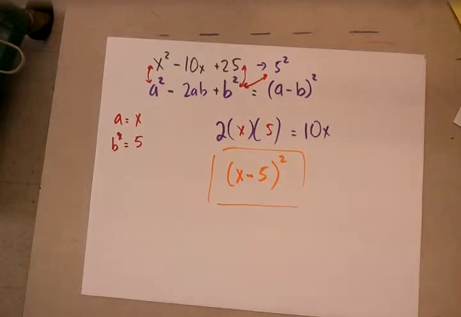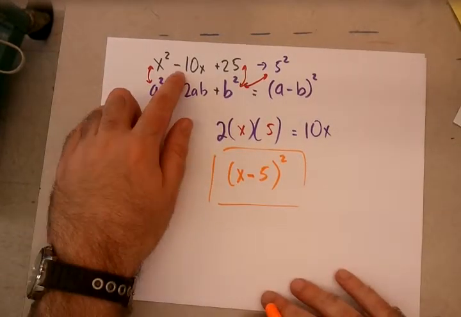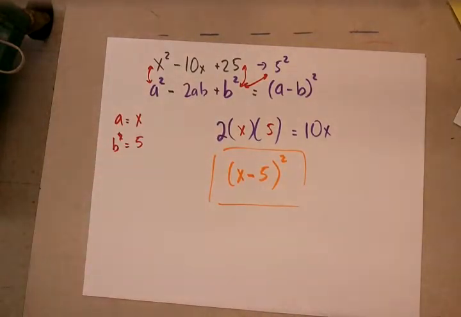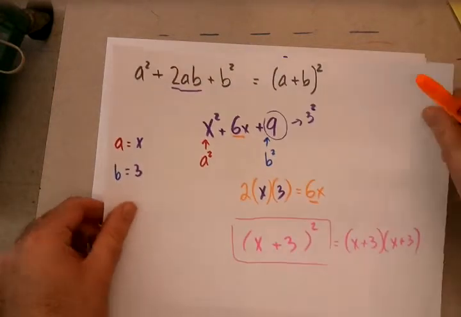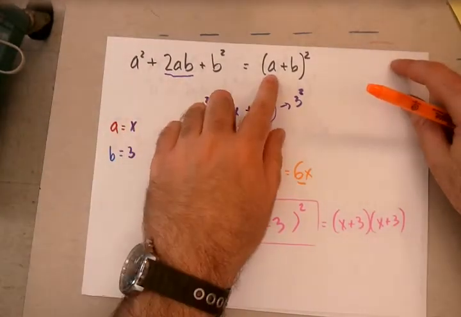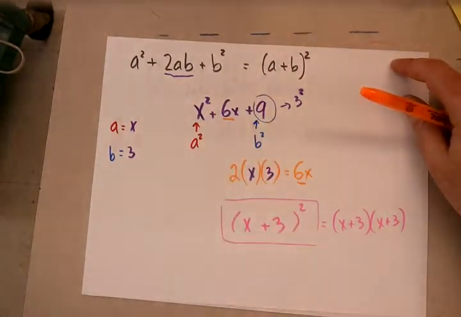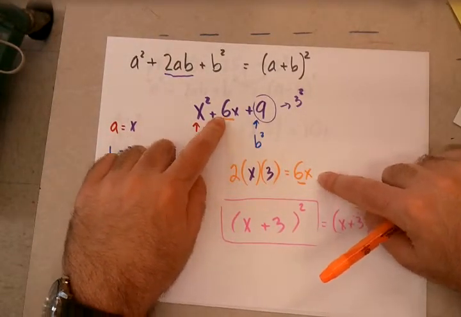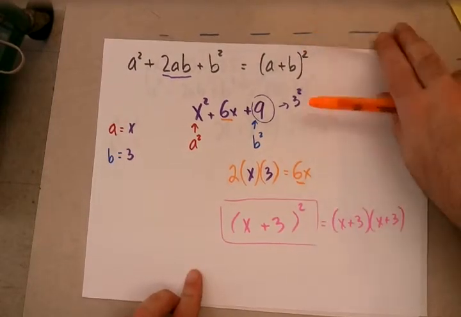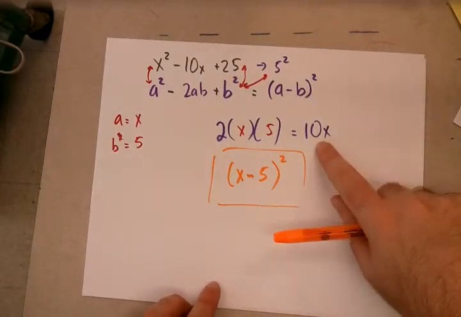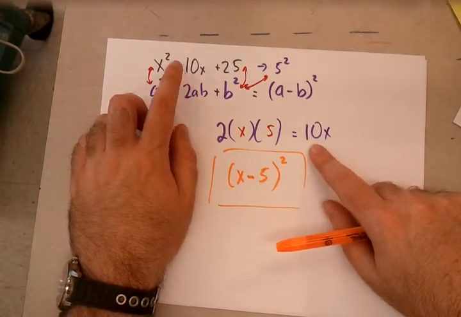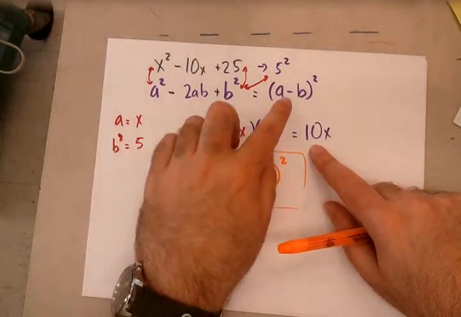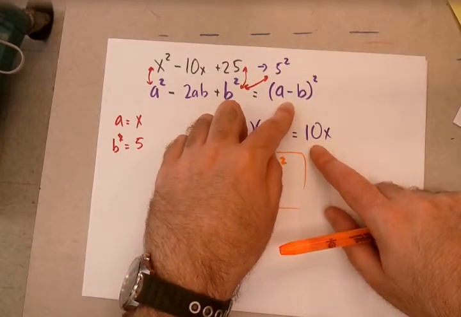So there are two forms to the second shortcut. Either you have a positive in this position, in which case you will use, one second, let me find the other paper. You will use this shortcut, which is a plus b all taken to the second power, and here the middle term always matches up sign and the value. Or you have where your middle term doesn't match up just with a sign, positive here, negative here. And if it's a negative, use the other shortcut where you have a minus b taken to the second power.